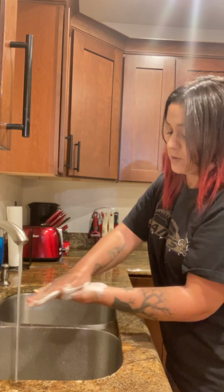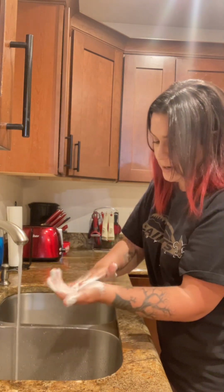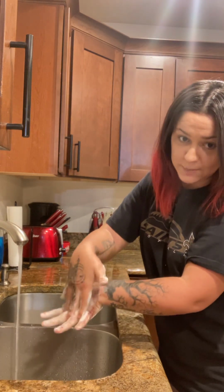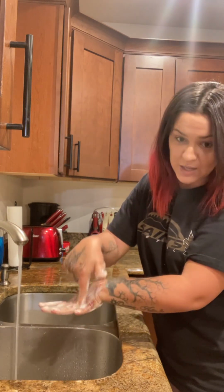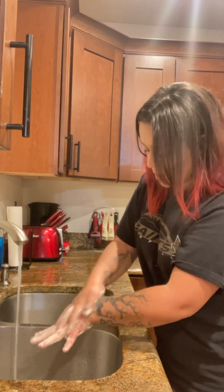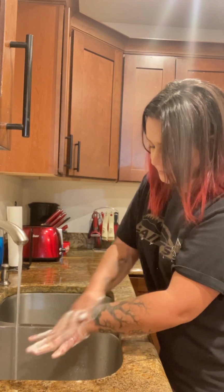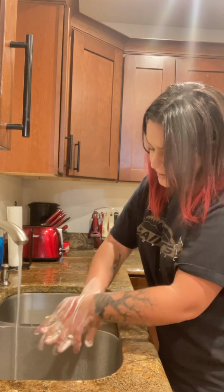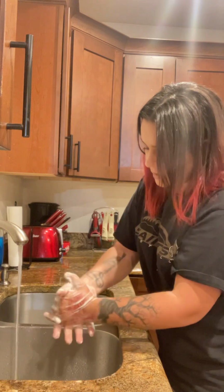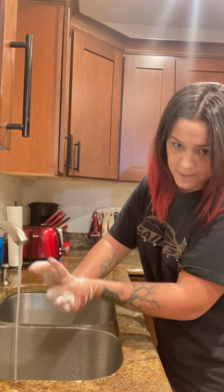So after I do this in my palms and get a good amount of soap suds, I'm going to go on the back of my hand with my fingers going in between my other fingers. That way you can get in between your fingers and the webbing of your thumb as well. And then scrub. And I'm going to go over to the other hand. Do the same thing. I'm going to get my thumb and the webbing of my thumb.